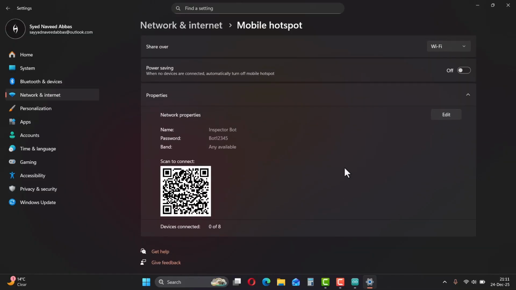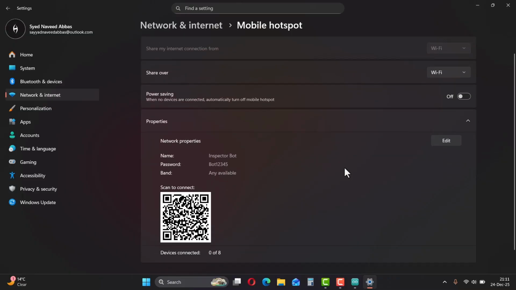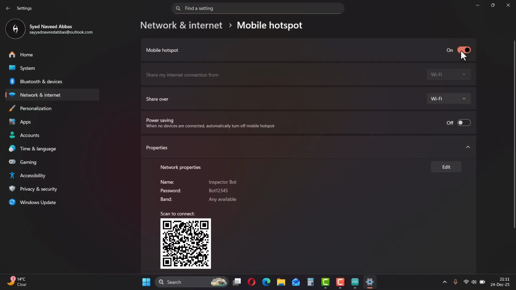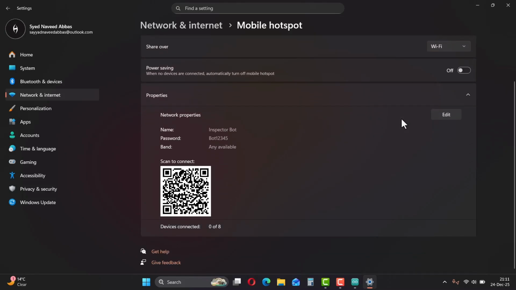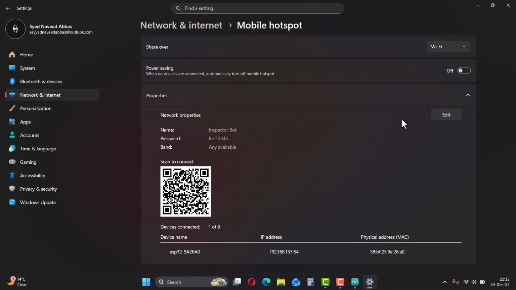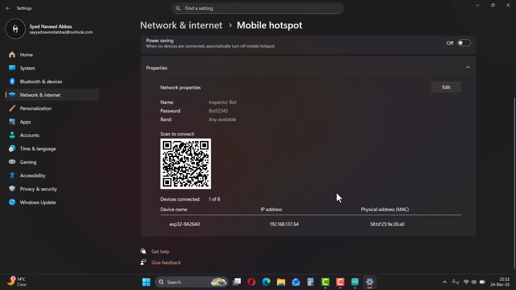If you do not see it connected in a while, you can turn it off and turn it on again. Also try unplugging the ESP32 camera and then plugging it back to your PC. Now you can see it has been connected.